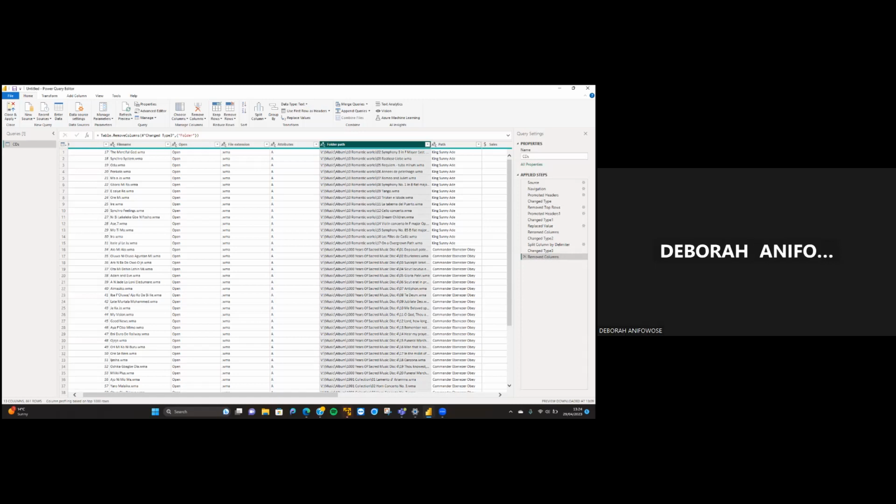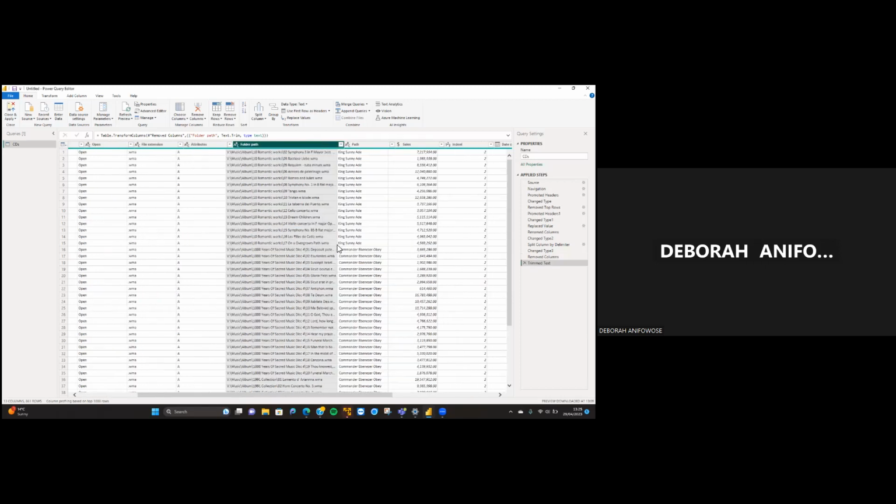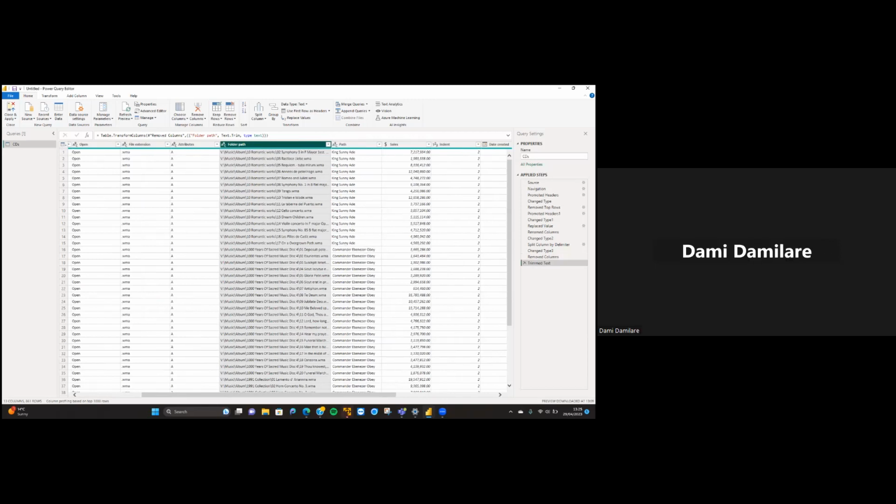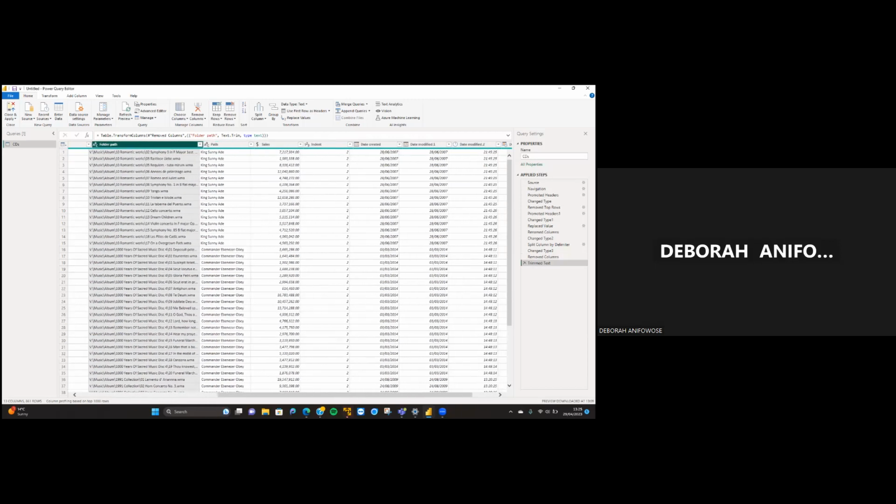Yes, it's called trimming. Trimming is when we remove spaces that are not necessary. So again, if you go to the column header, the top of it, and right click, then you keep coming down to transform. You see, one of the options is trim. That sorts that for us. So any unnecessary space, whether in the beginning or at the end of it, is removed for you. What else do you intend to do?